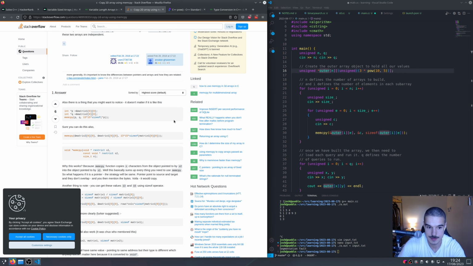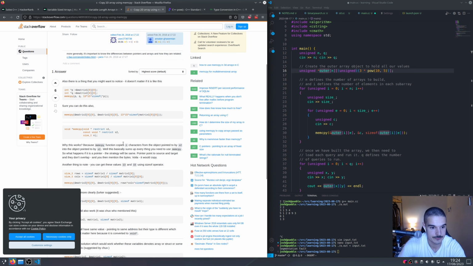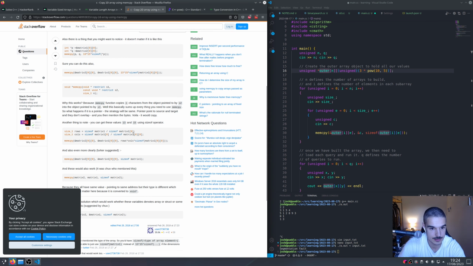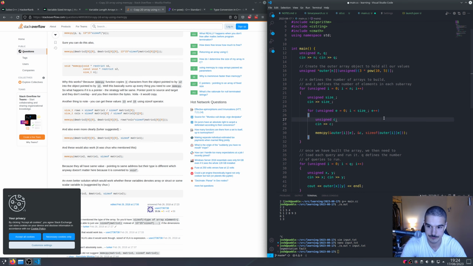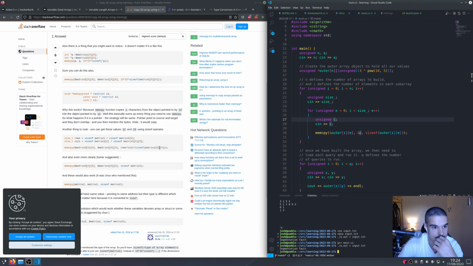Could be that this is not a pointer. You can access it like that. Could be because it's not a pointer, perhaps. I don't really know. No, that's not the issue.